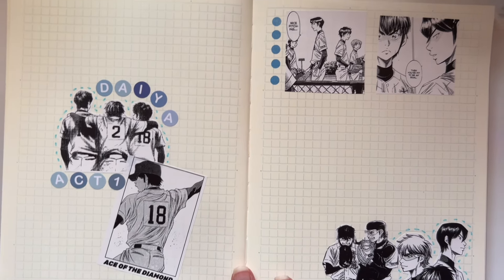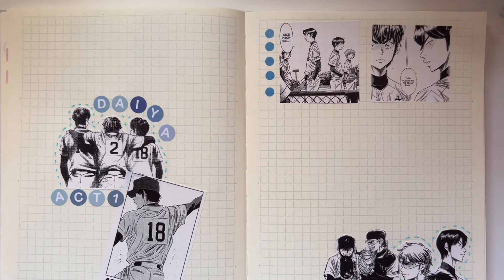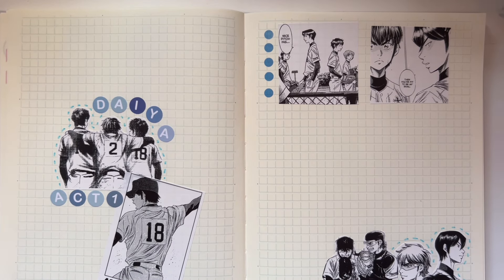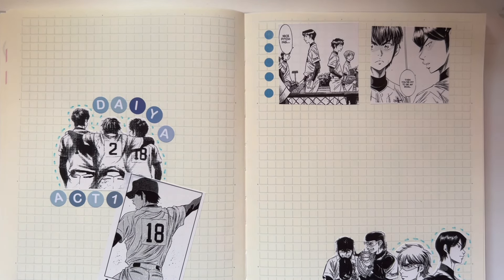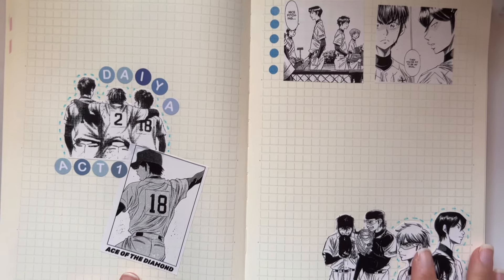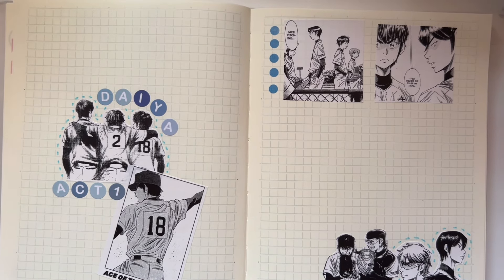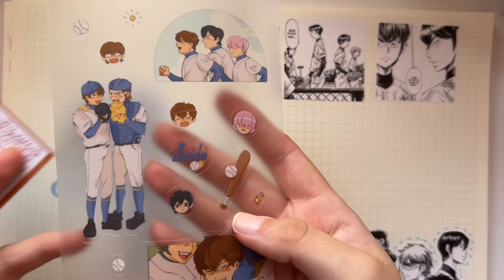In particular with this page I'm doing, the relationship between Miyuki, Sawamura, and Furuya is interesting. These are two rival pitchers, but there are other pitchers too. Act two starts with their second year, so there are new players coming in — new pitchers, new catchers — and the players who have moved up are trying to keep their spots on the starting lineup. Even if you get on it once, the next game you could be out. There's never a dull moment.